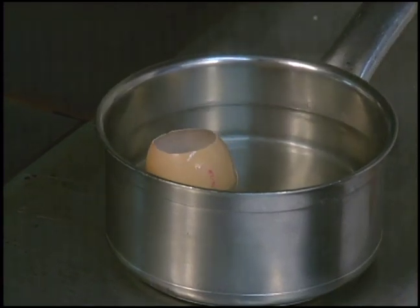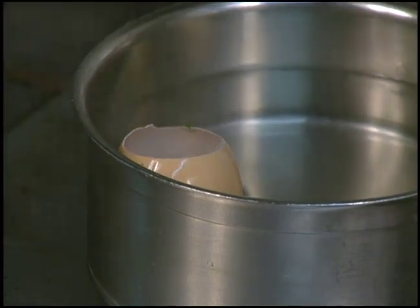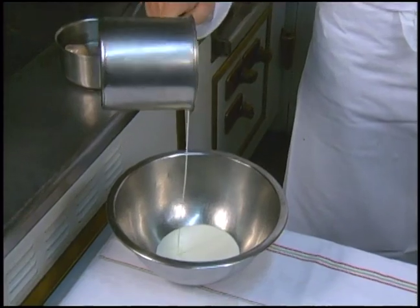So, to cook this is very simple. You use simmering water, not boiling, just simmering water, and you just float the egg in it. At the same time, we're going to take some crème fraîche.